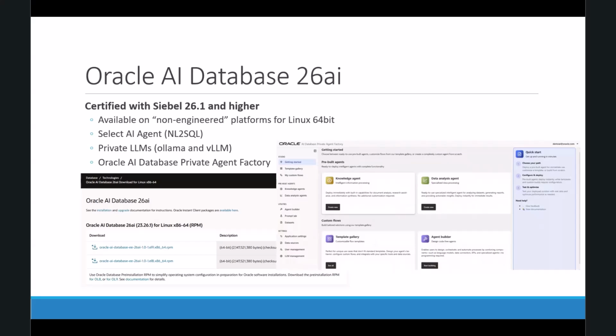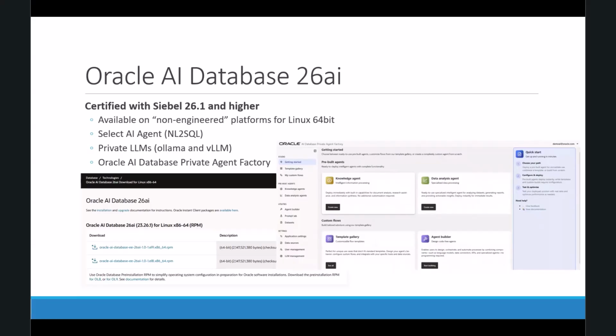Hi, Alex. I have a question. So, in my lab, I'm building another Oracle VirtualBox, okay? And I tried the other day to download 23ai database, but it was not possible.